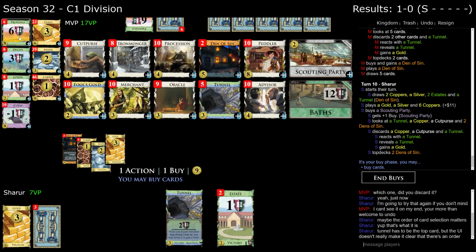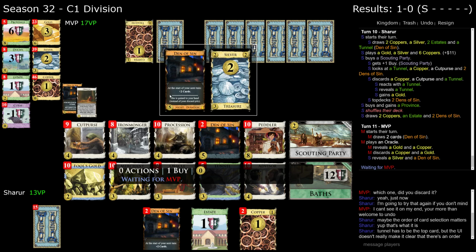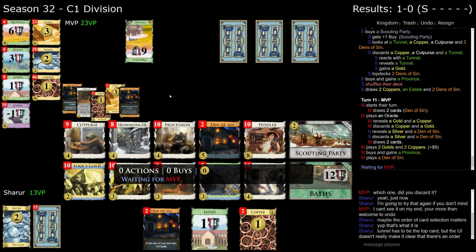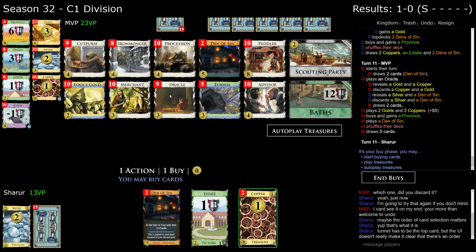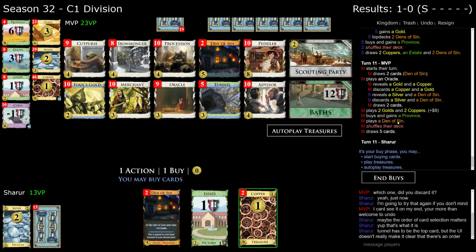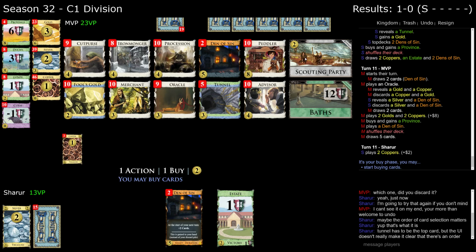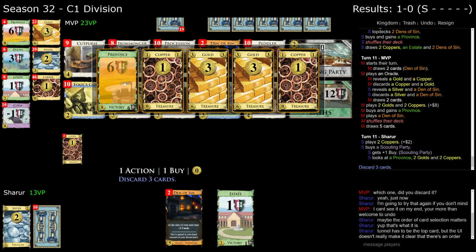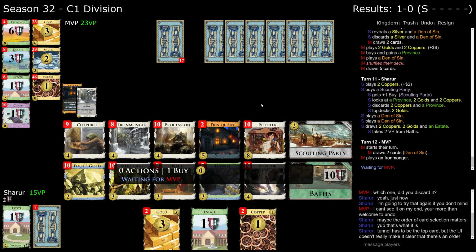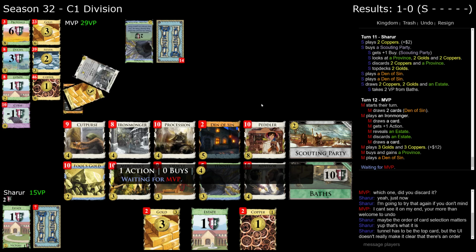Yeah, that's one of the things I don't like about the UI of this client. In order to understand what's going on, you need to be able to... wait, did I not have any Dens of Sin last turn? Ugh. Okay. Well, I can do a thing here, which is get baths points. Come on, Scouting Party. Anyway, there's sometimes when card order matters, but the UI doesn't make it clear what order things are happening in. You just have to infer that it's the order in which you click the cards.